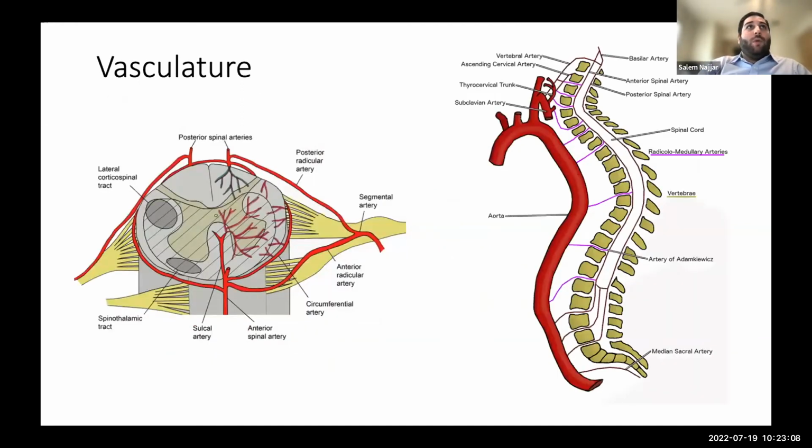Pushing along a little bit more, we can talk about the blood supply of the spinal cord, which is very integral to maintaining physiological homeostasis in the spinal cord. So we can see here that there are three origins of spinal vasculature, right? Two vertebral arteries come off and converge into one and become the anterior spinal artery, right? That anterior spinal artery is shown here, right?